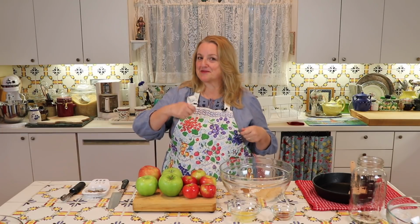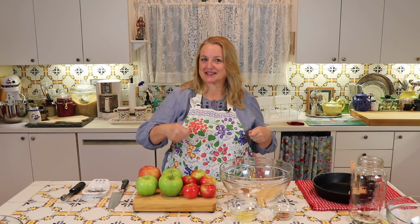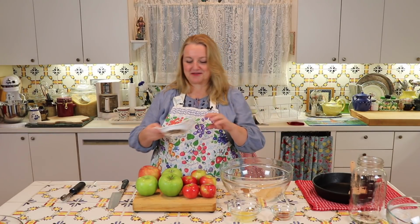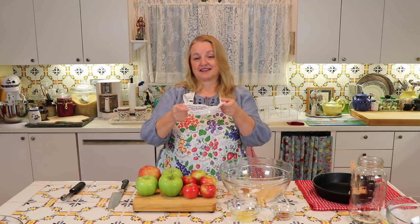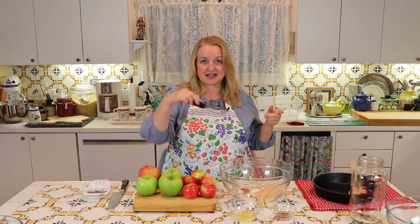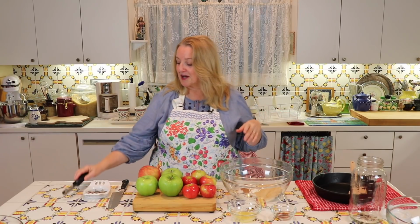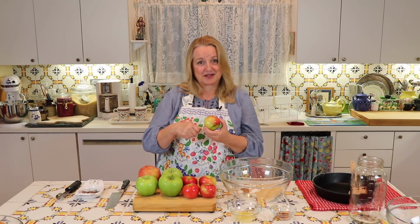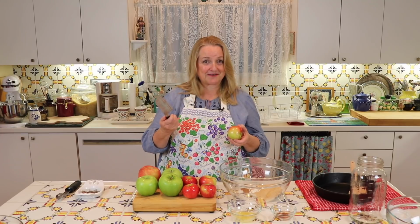Now there are a lot of gadgets out there to help you with the peeling, the coring, and the slicing of apples. You might have one of those machines that takes the peel off and cores it at the same time. They're very clever. Or you might have one of these that once you peel it, you can simply go down like this and it'll slice it and take out the core. Or you might just have one of these that you can core your apple with. Whatever the case may be, I find the easiest thing to do personally is to just use a potato peeler to peel them and then just use my chef's knife to cut them up.